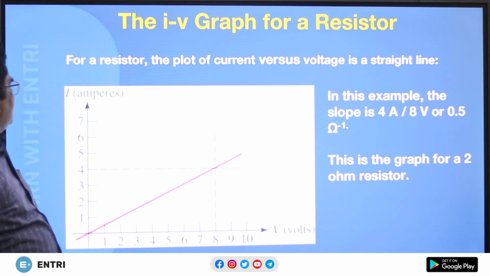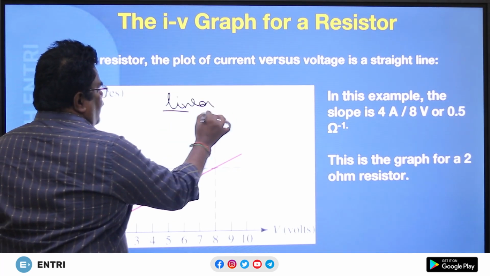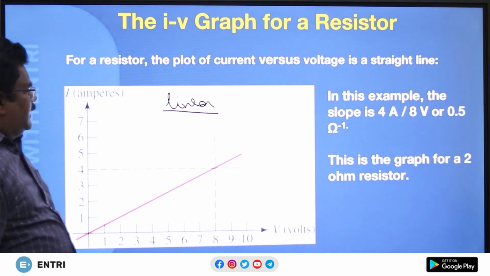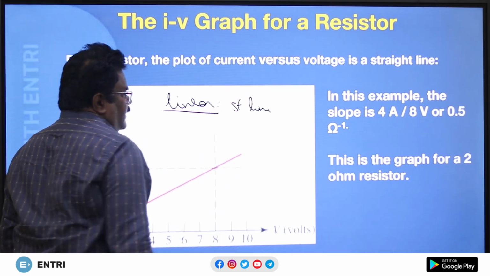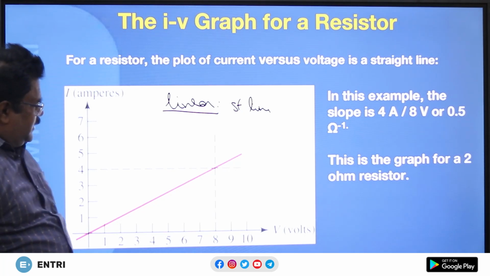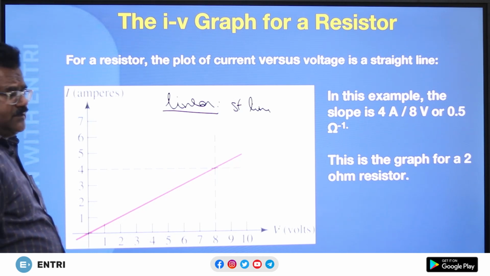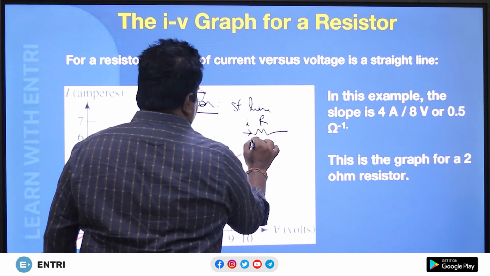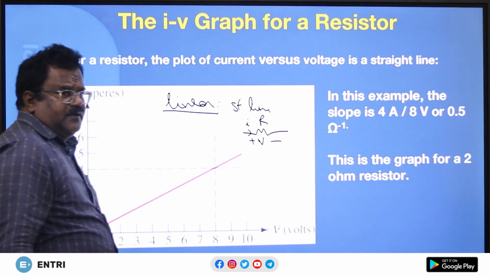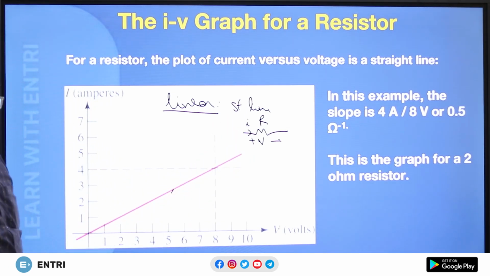And why is it called a linear element? In the previous slide, I told you the meaning of linear. What is meant by linear? Generally, this is called a straight line. What is meant by straight line? If you draw a relation between voltage and current of a particular resistor, this is everything explained for a particular resistor, what is the current and what is the voltage V. You see, anytime I am writing plus and minus is the standard way for the direction of the current and corresponding voltage. Are you following, all of you?